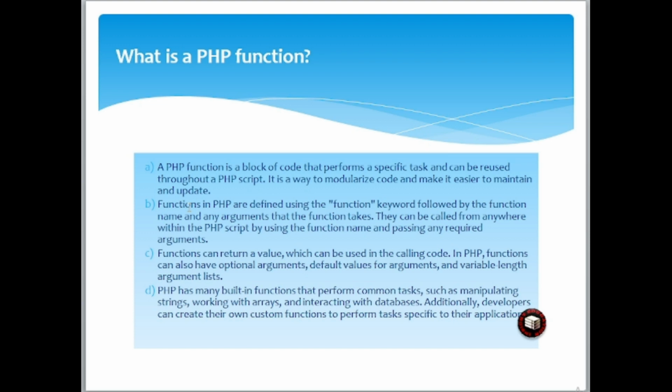In PHP, functions can also have optional arguments, default values for arguments, and variable length argument lists. PHP has many built-in functions that perform common tasks such as manipulating strings, working with arrays, and interacting with databases. Additionally, developers can create their own custom functions to perform tasks specific to their application.